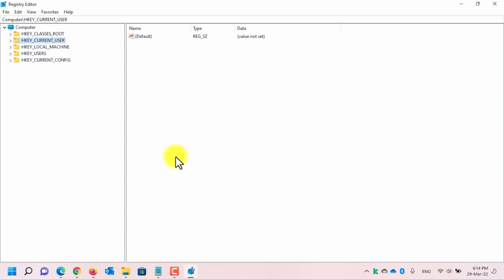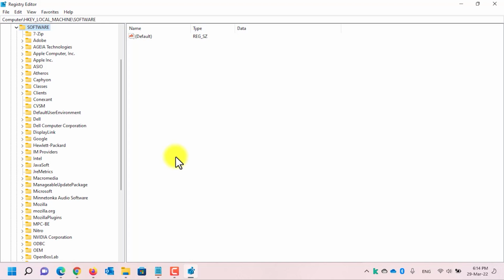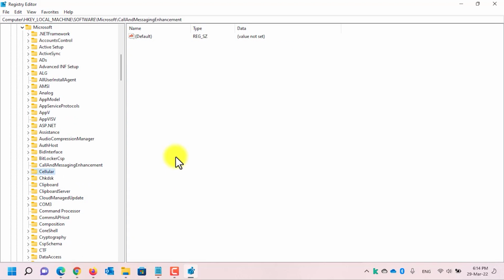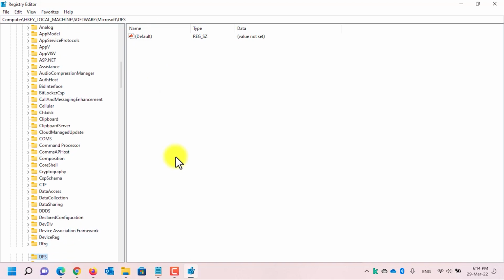Navigate to HKEY_LOCAL_MACHINE, then software, and then scroll down until you find Microsoft. Now scroll down to Windows.